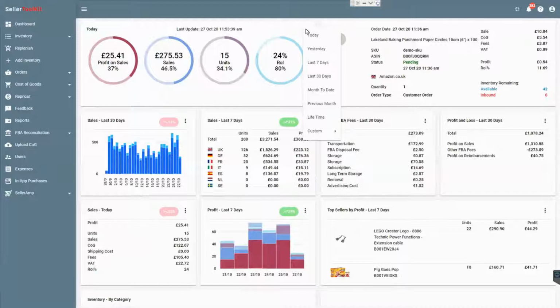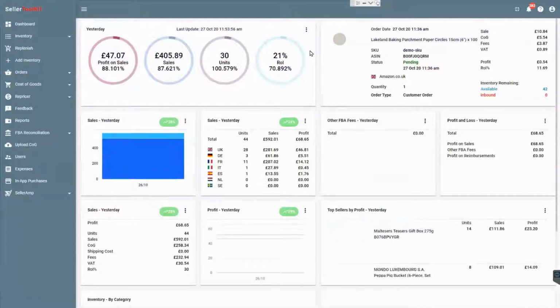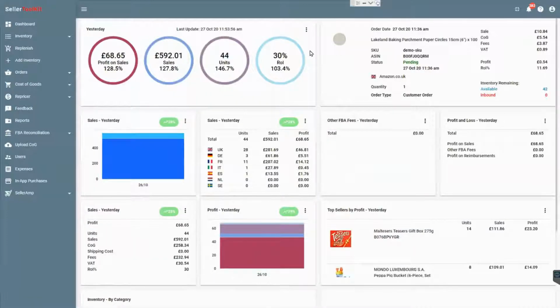Oh, wow. Okay. So today we just said that at the moment, you can go to yesterday. So if you're now in yesterday, those percentages underneath are comparing it to the day prior to that. Exactly. So now I'm in yesterday, those percentages are now comparing to the day previous to yesterday.